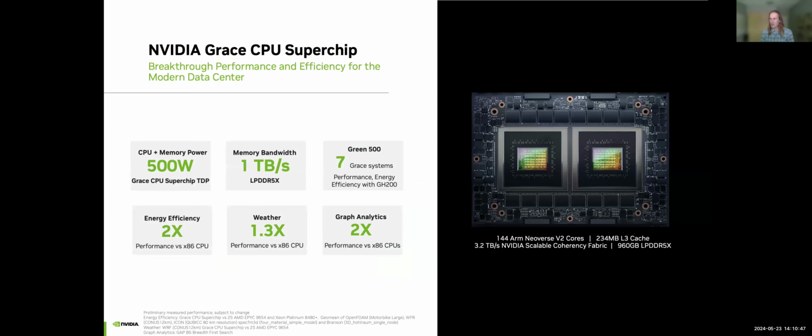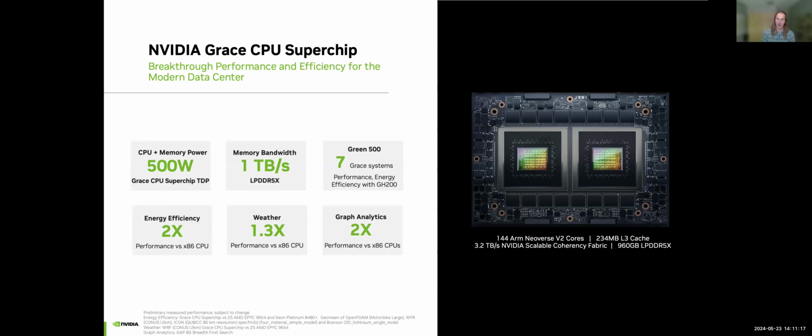Now, we have the Grace Hopper superchip. That's a CPU plus GPU. We also have the Grace CPU superchip. The Grace CPU superchip is exactly the same thing, except instead of putting a Hopper GPU on there, we put 2 Grace CPUs. And in a similar way to how Grace Hopper has been well accepted by HPC, we see the Grace CPU being well accepted in HPC and the data center at large, mostly because it's extremely power efficient.